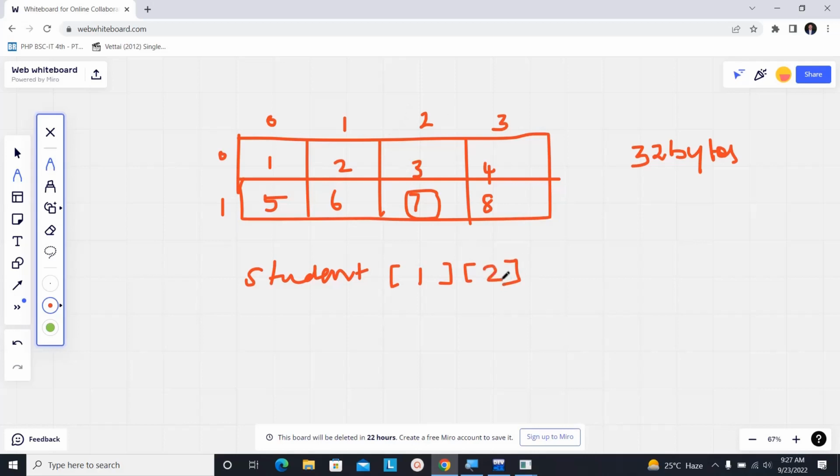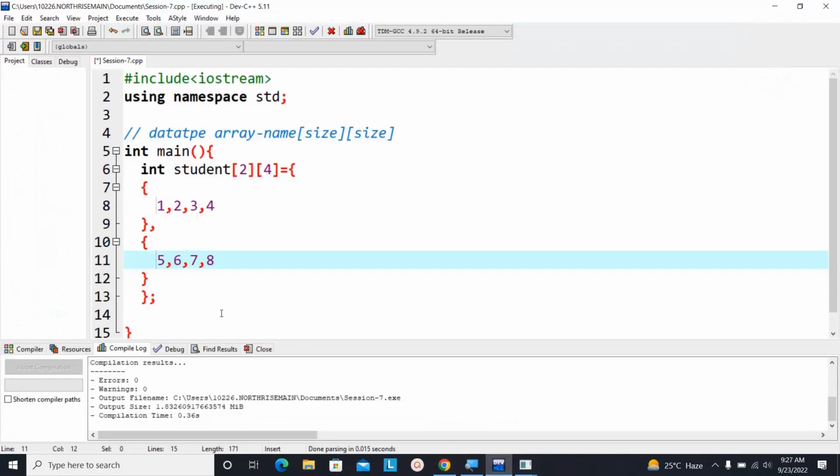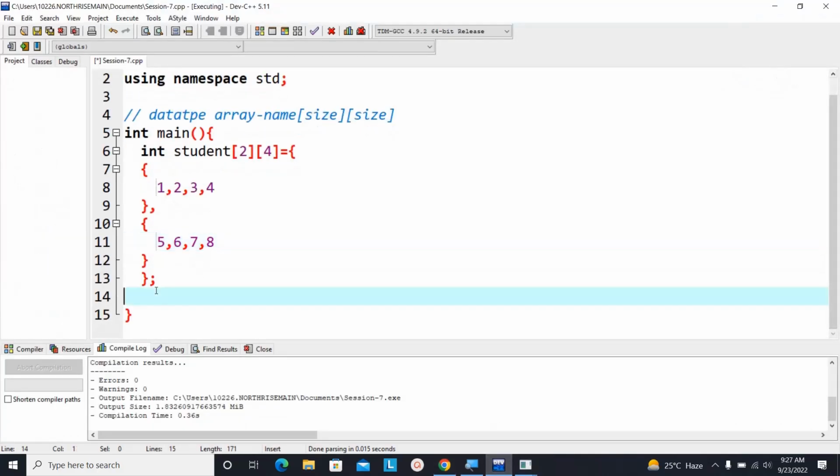I'm going to use 2. So I'm sure that if you have a computer, go there. If you want to print, just try to use the cout statement and then use the array name student. First subscript is 1, the second one is 2. In this case, it should give me the result as 7.